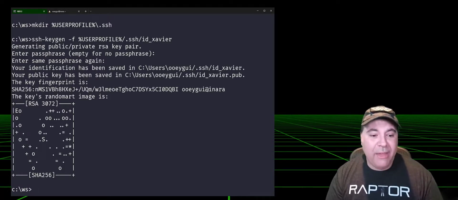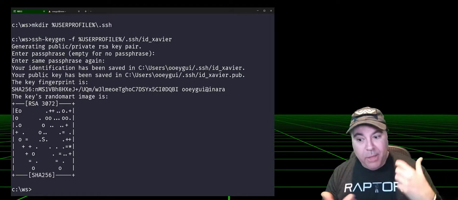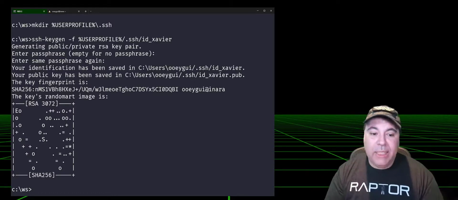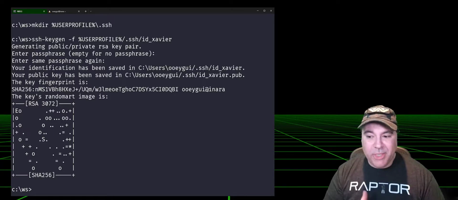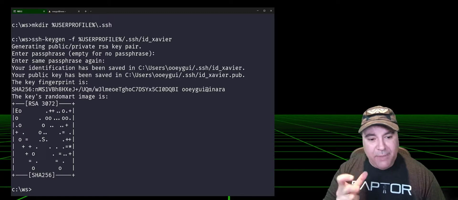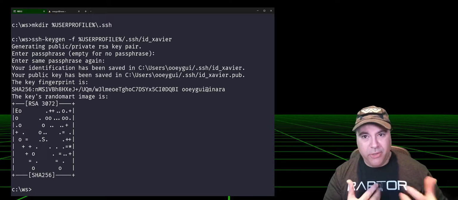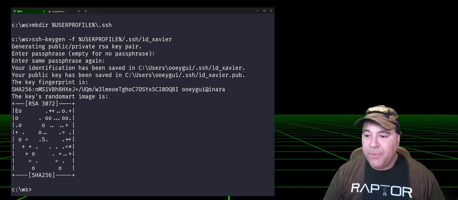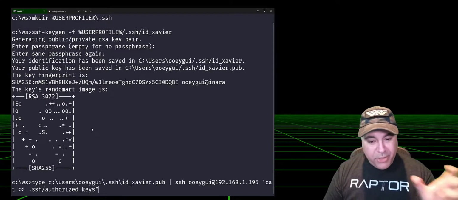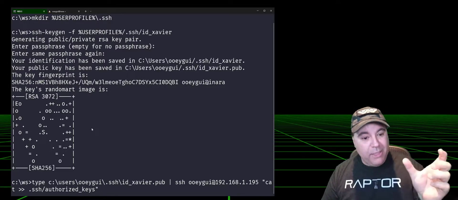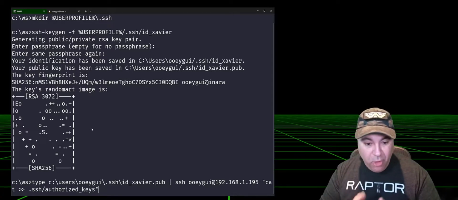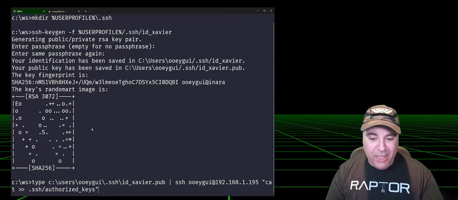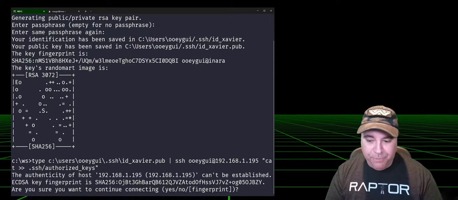So now that I actually have an SSH key pair, both public and private, I need to get my public key remotely. There is a file that I need to create on the remote system called authorized_keys, and that is how the remote server is going to know that I am making the connection. On Windows, you use type instead of cat, but we're actually going to type the file locally and pipe it into SSH, ultimately concatenating it into the authorized keys file. So this is how this command works.